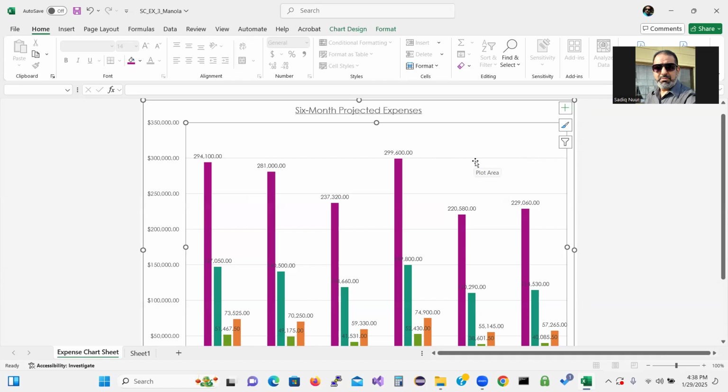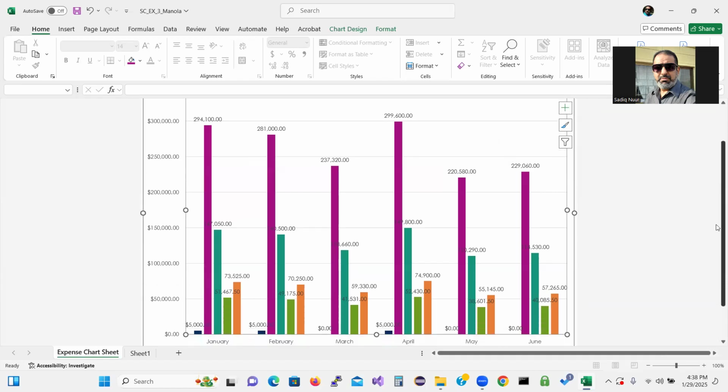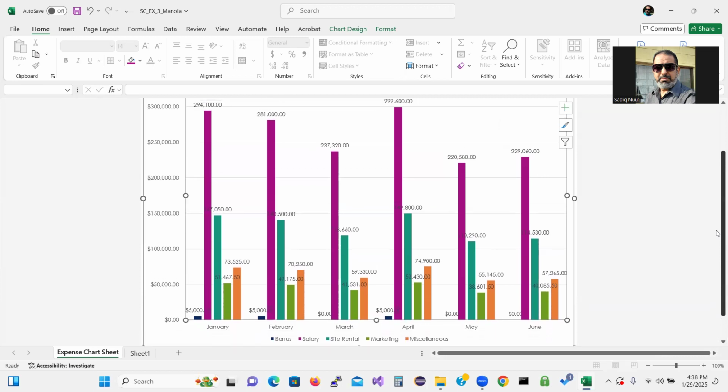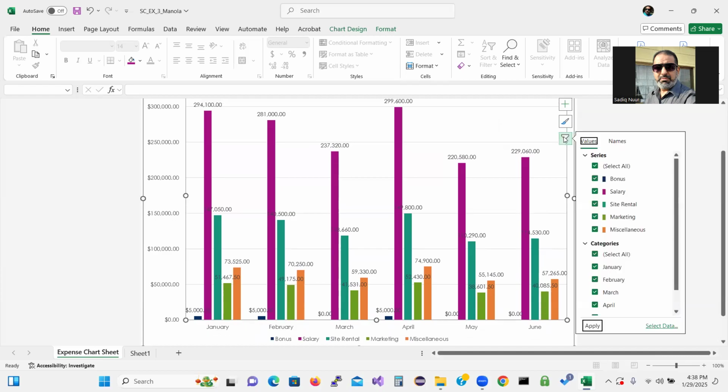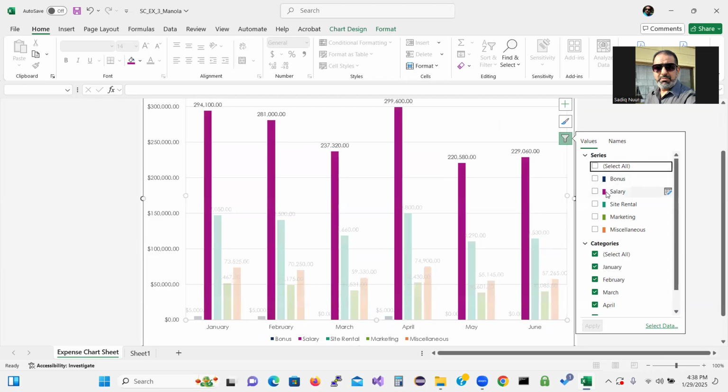Sometimes you might not need all this. You need to examine specific information, specific data, right? Like the bonus, the salary, side rental, and the other one you don't want, right? So we can filter it. So how? We can click on the third icon on the right hand side, and then we remove the select all. We don't want bonus and salary.